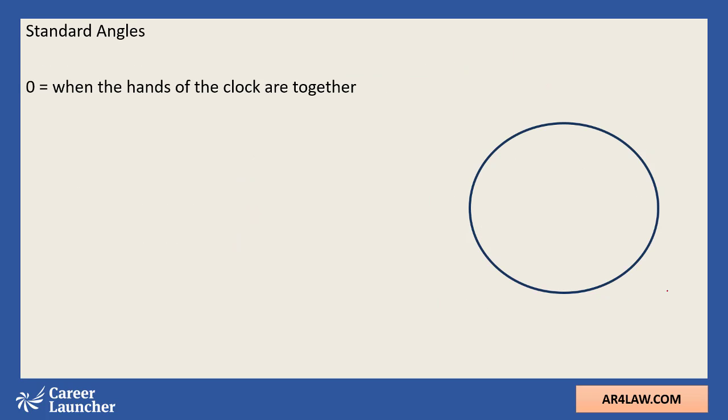Now there are a few standard angles which are created multiple times during the day, and those standard angles are 0 degree, 180 degree, and 90 degree. So we'll do a bit of discussion over here. Now when we say the angle between the hands is 0 degree, we essentially mean the hands of the clock are together. Now if you observe your analog clock, you would see that in every hour the hands of the clock will meet once.